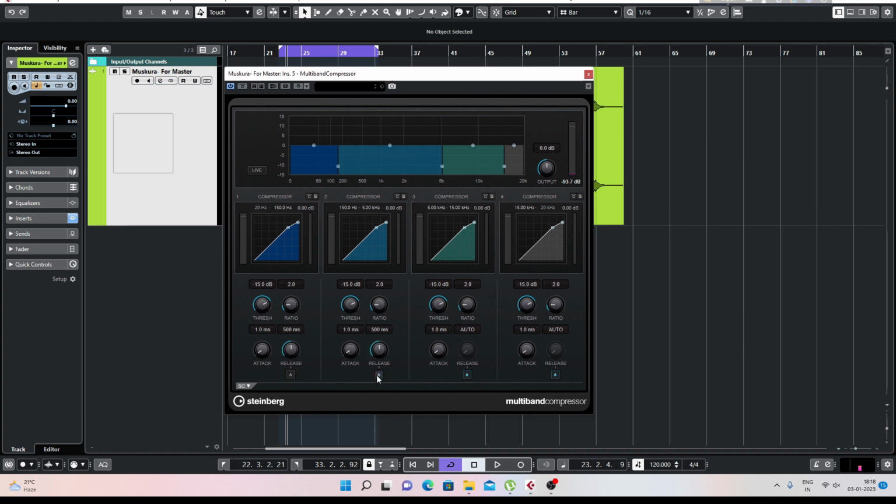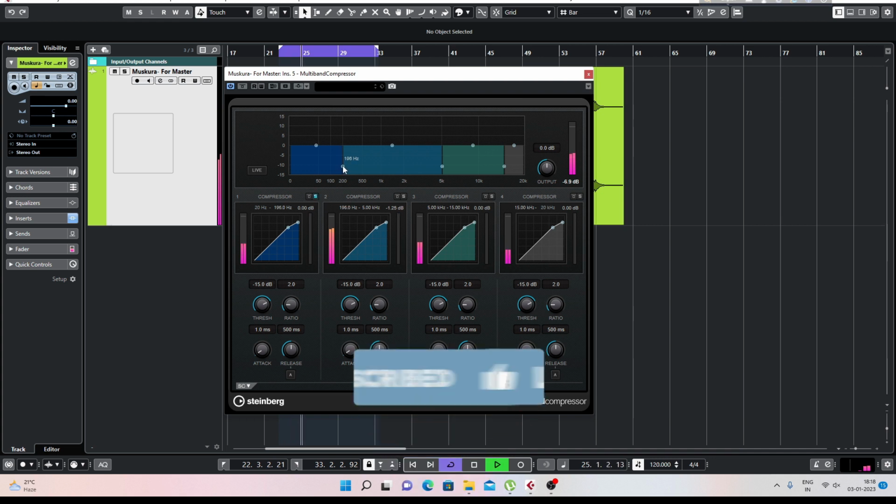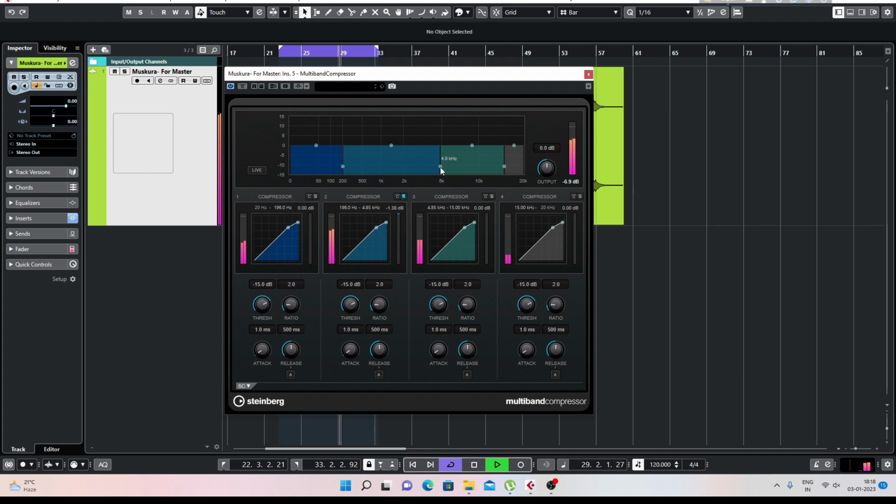Okay, first I will switch off all the auto buttons, auto gain. Now, okay.